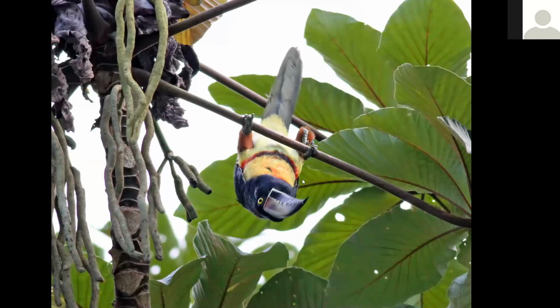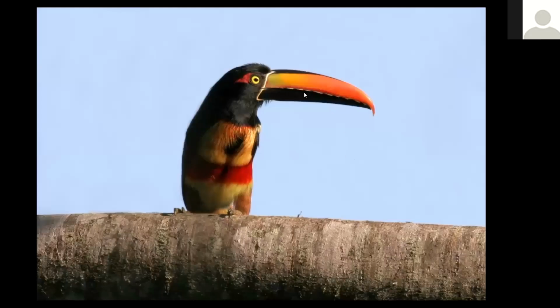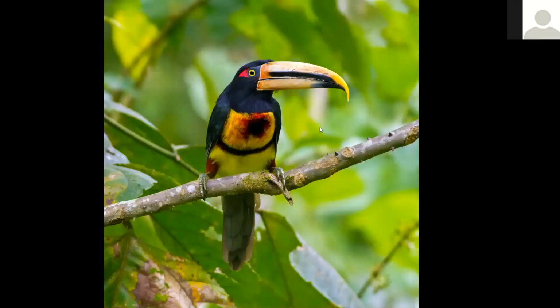So further south, or further west, on the Pacific side, is a fiery-billed aracari, which some people used to consider a subspecies of collared. But it's a beautiful bird. And then on the Pacific coast of South America, in Ecuador, is another one, which is the pale-billed aracari, which is now considered a different species. But beautiful, right? And there's nothing more thrilling than to get a good picture of a toucan.